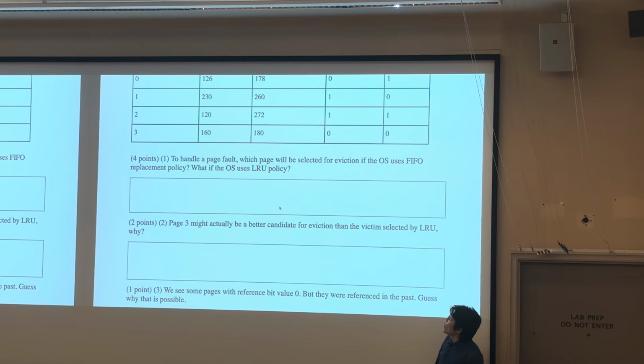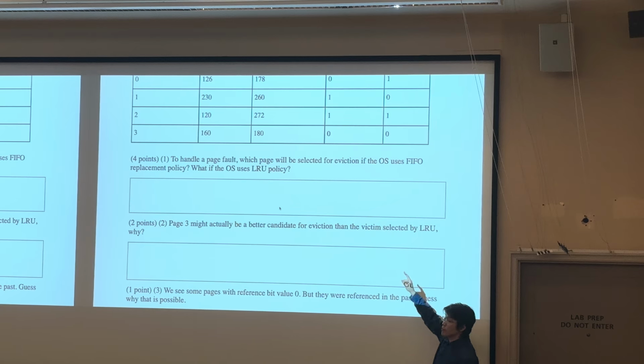So page 3 or page 0, the reference bit is 0 because in the previous round their reference bit was 1 and it was reset to 0. If this round the replacement algorithm scans through them again and reaches, let's say, page 3 again, you'll see that you don't have a second chance. Your reference bit is already 0. You do not have a second chance, and you are the one that will be replaced. Right. That's the second chance algorithm.